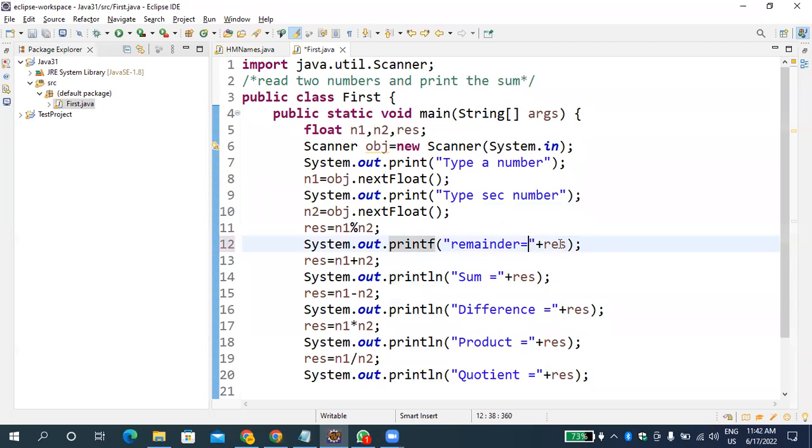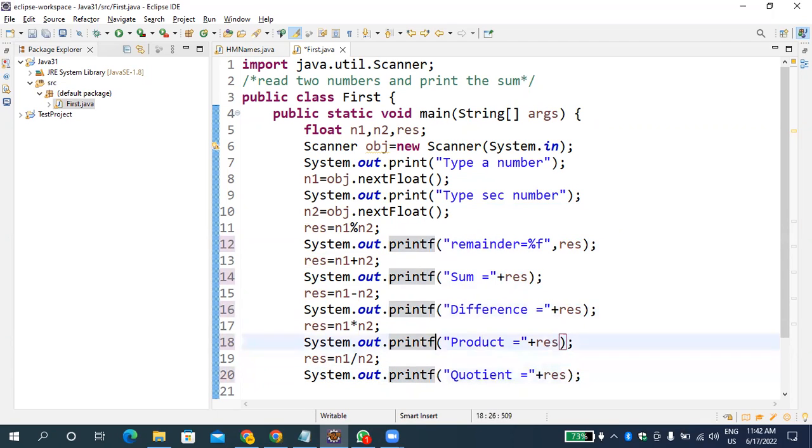Now remainder is equal to %f, I'll be writing, because it's a float variable. Now you'll not use plus here, but you'll use comma there. Like this one, also use the same method. Wherever I have println, I'll change it to printf. So now sum is equal to %f, I'm writing.